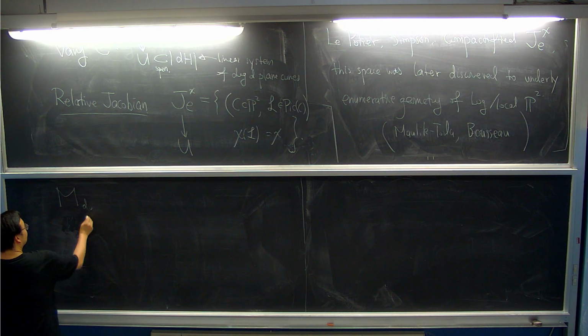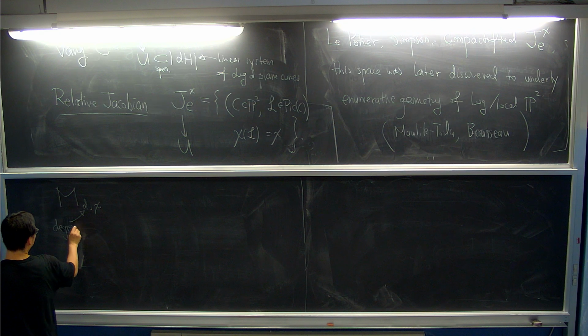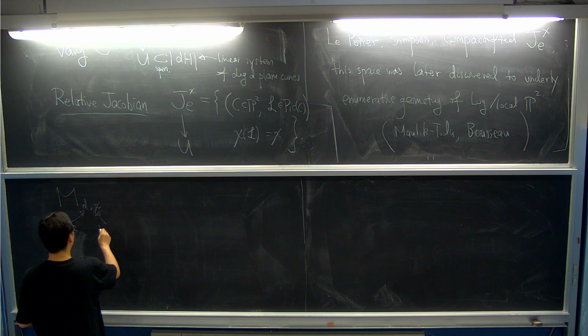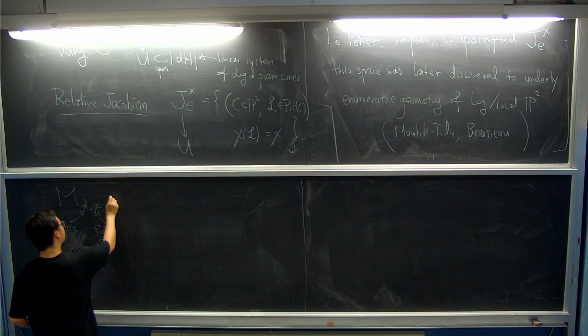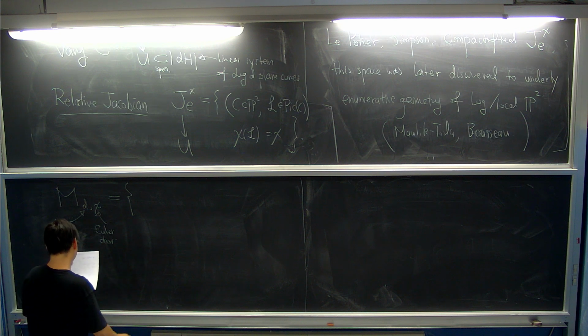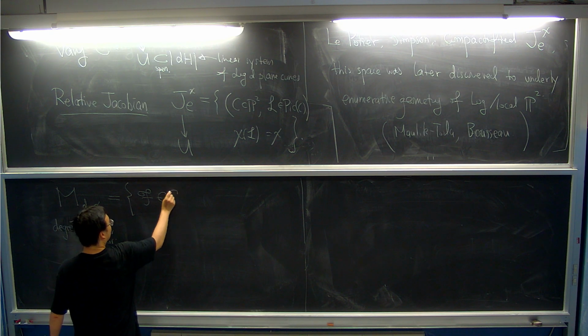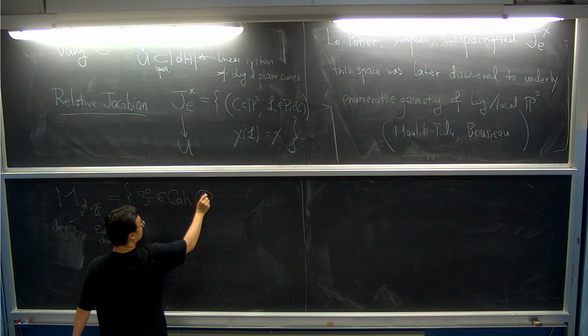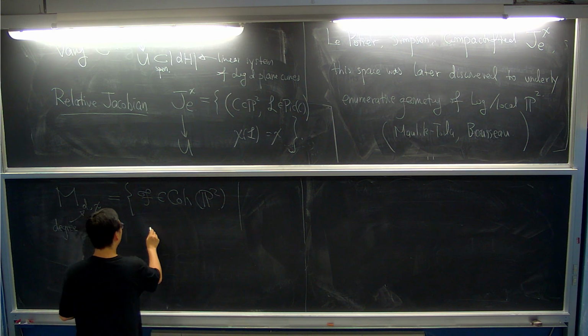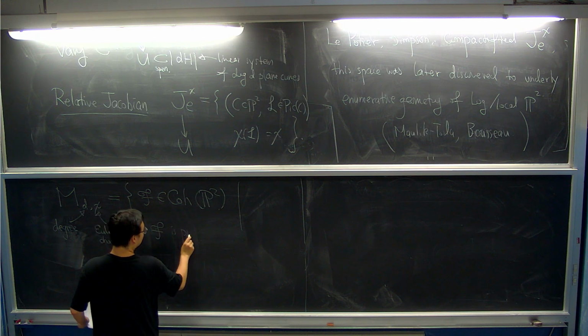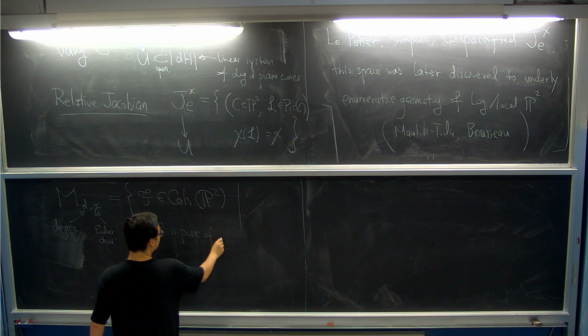Let me denote the moduli space by M_{D,chi}, where D stands for the degree, as we saw from the beginning, and chi is the Euler characteristic. This is the same chi. Okay, so this compactification is actually very simple. We consider coherent sheaves F on P2 satisfying that F is pure of dimension one.